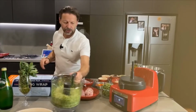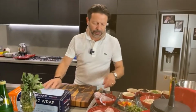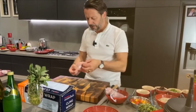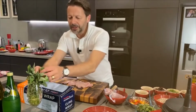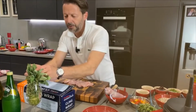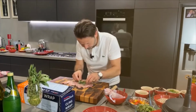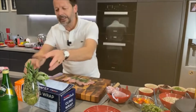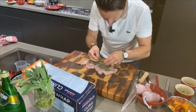And I'm going to do the chicken. So here I've got chicken thighs, okay? But I already used a hammer to flatten them. Here I could have put the sage into the food processor, but I'm just going to do a little bit of a twist. You know, you do whatever you want, but I'm just going to put it there. So you actually can see the color, but also the flavor. I got some beautiful thyme here. I got some lemon thyme.